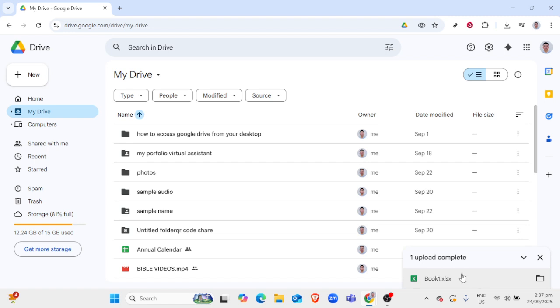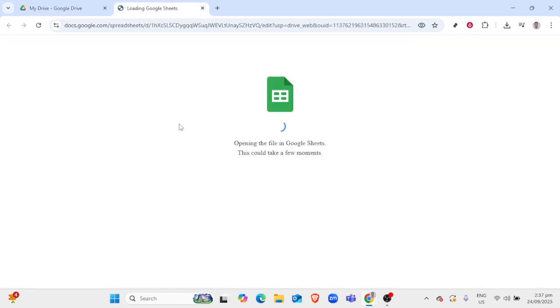Finally, remember that Google Drive also offers excellent organizational tools. You can create folders by clicking New and then Folder, allowing you to keep your documents tidy and easy to find. You can even drag and drop your uploaded Word document into any folder of your choosing.